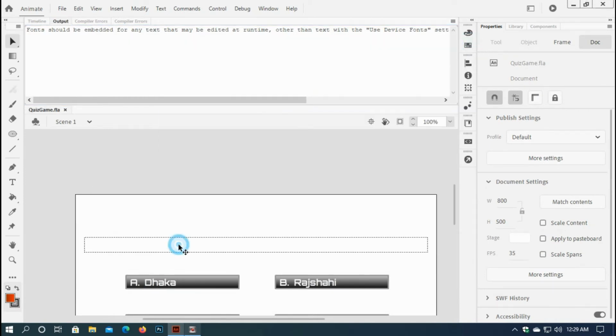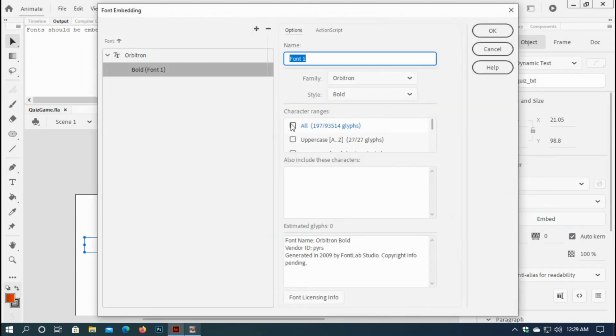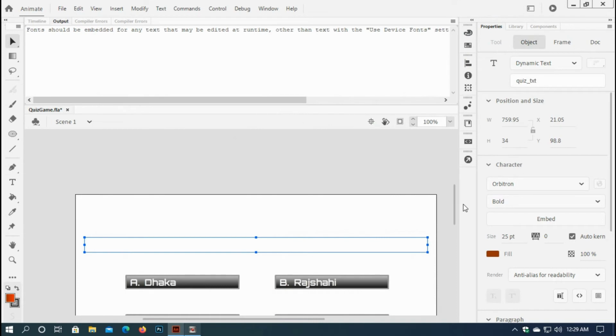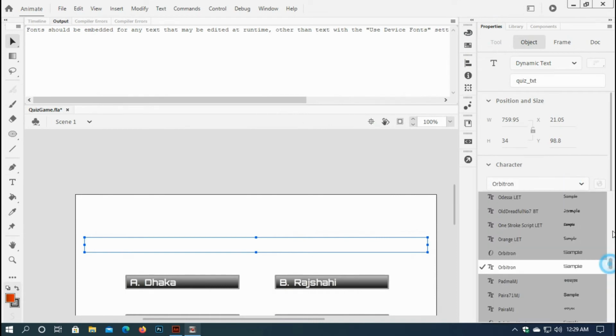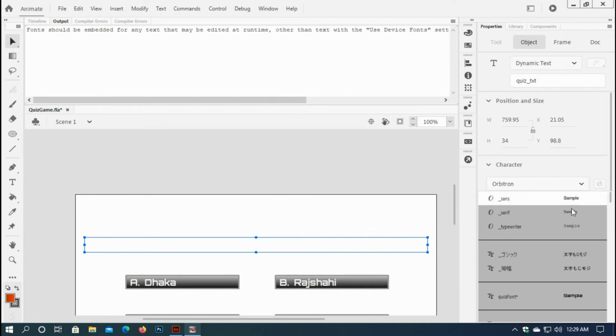So selecting this font, as it is a dynamic text, it is creating a problem. I have to just make it embedded. Okay, embed, selecting all, I'll change it to quiz font, and now it will work, I think. Change it to quiz font, embedded, but it has not been changed.